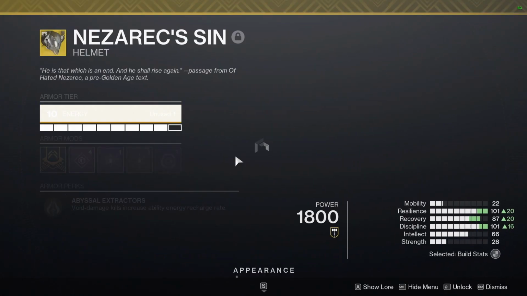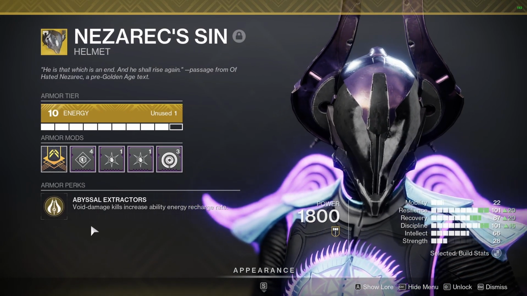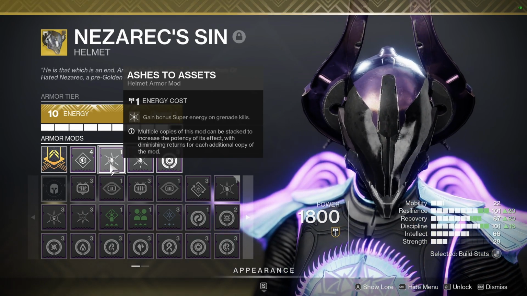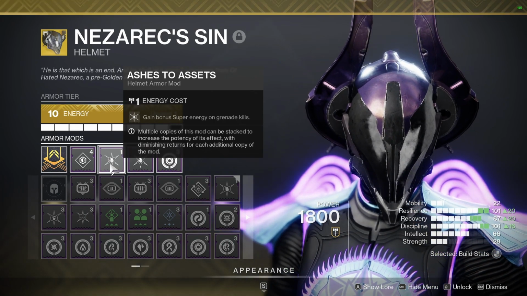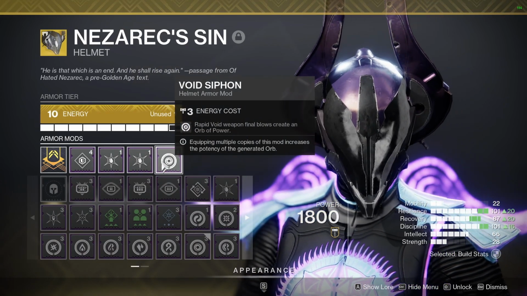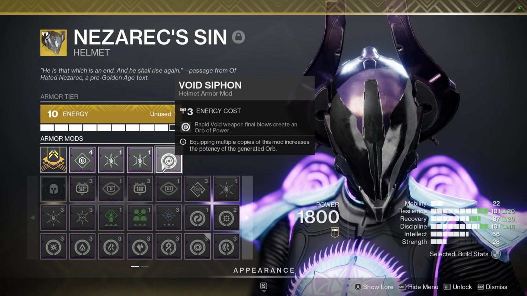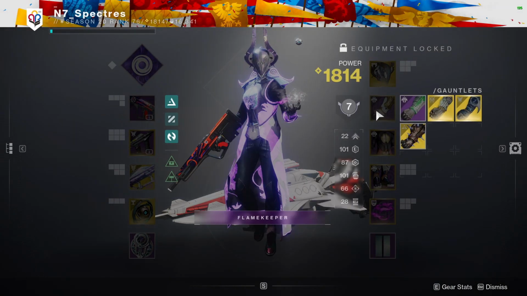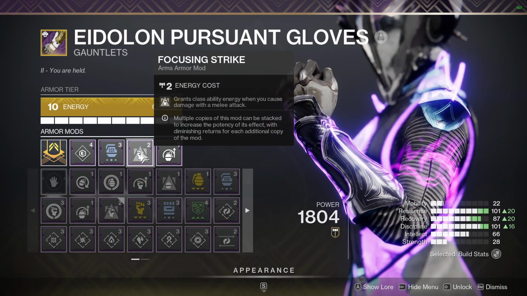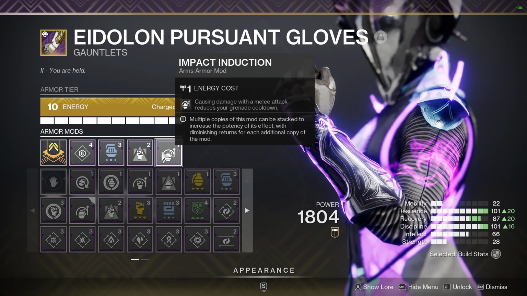So since we're talking about armor, let's go over the mods. The important thing is access to assets. So when you get grenade kills, you get super energy. I've double stacked it with Void. Rapid final blows creates orbs of power. For arms, it's Font of Focus, Focusing Strike, and Impact Induction right there.